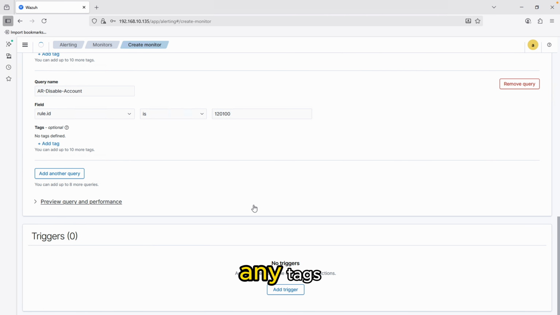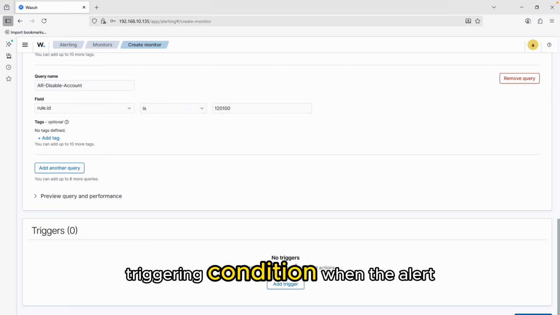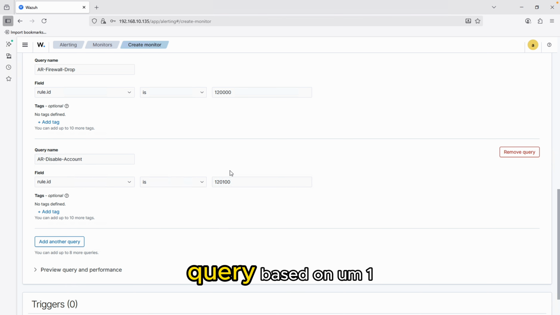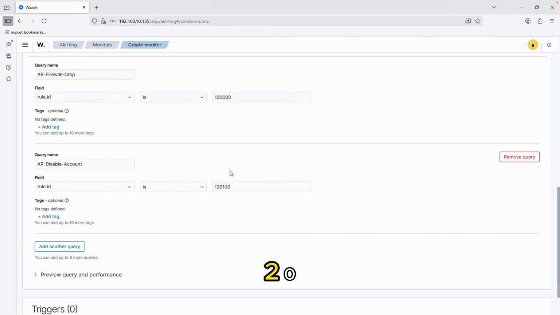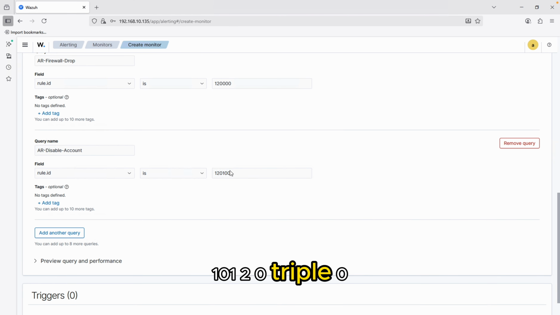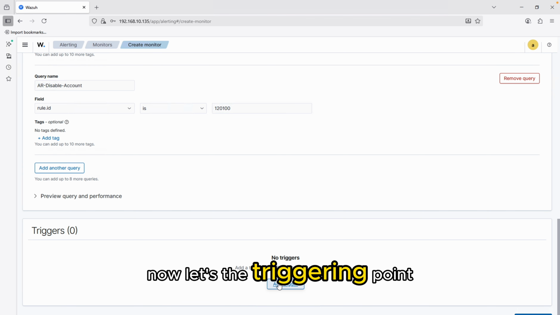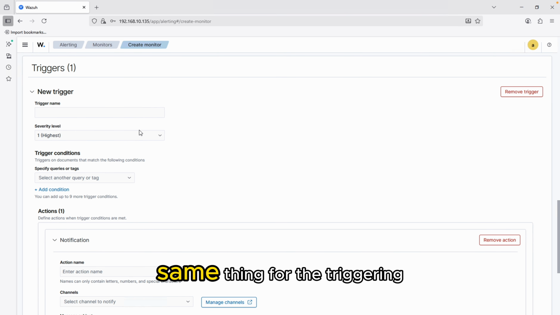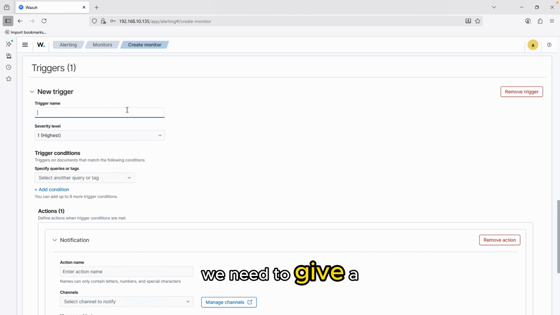We don't need to add any tags. If you would like to add them, you can. Now the triggering condition, when the alert will trigger. We have set a query based on 120,100 and 120,000, and it will throw. Now for the triggering point, we need to give a name.